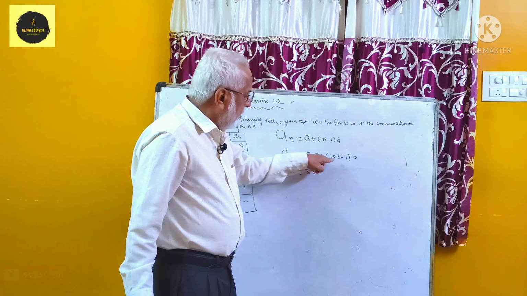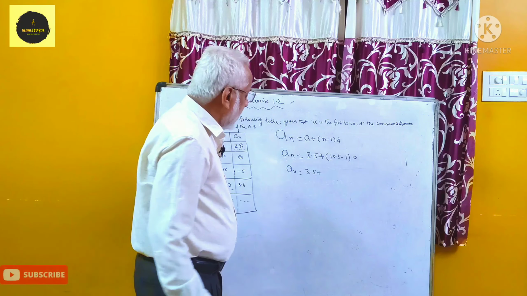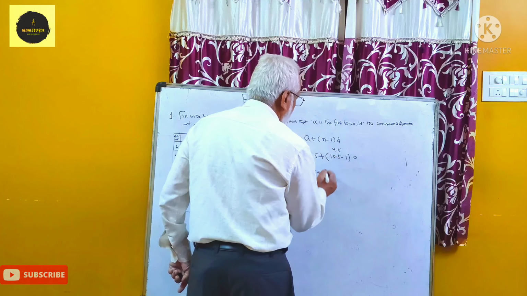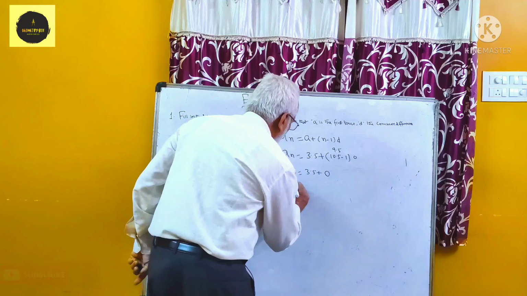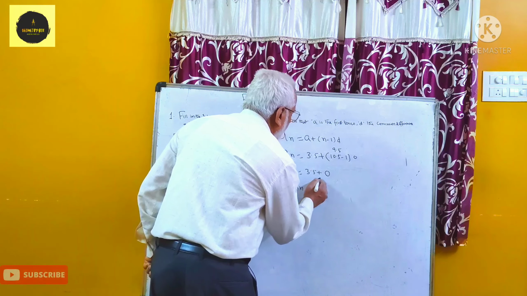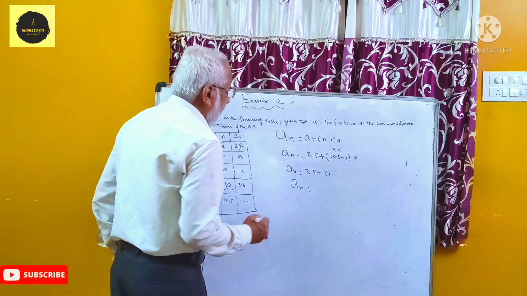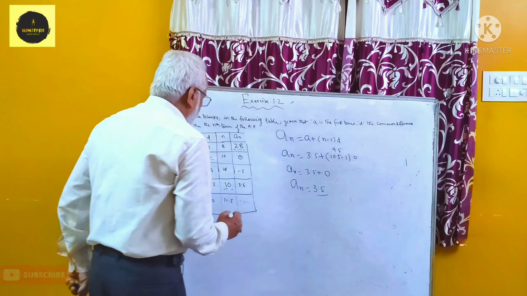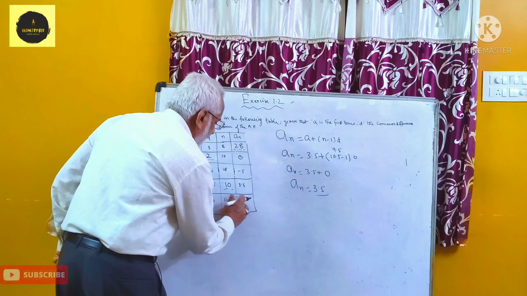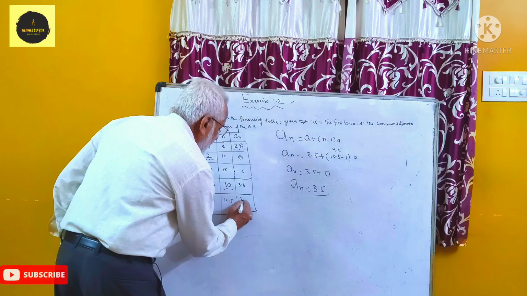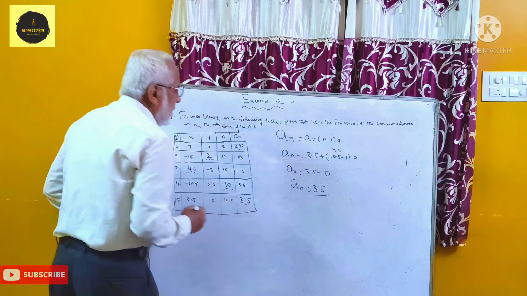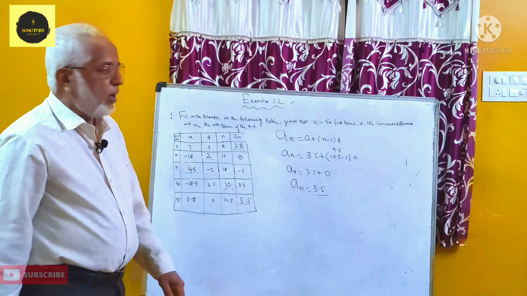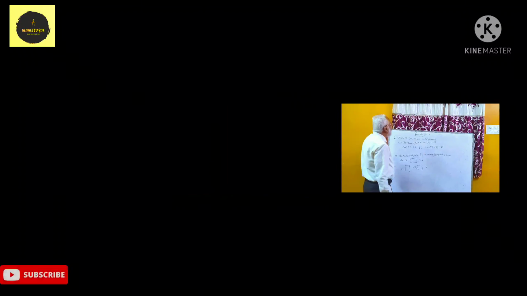Suppose if you subtract 1 from 10.5, you get 9.5. Then 9.5 into 0 is 0. So an is equal to 0 plus 3.5, it is 3.5, and 3.5 is nothing but the value of an. Understand? So this is how we have done exercise number 1.2. In 1.2, the first main we have done.